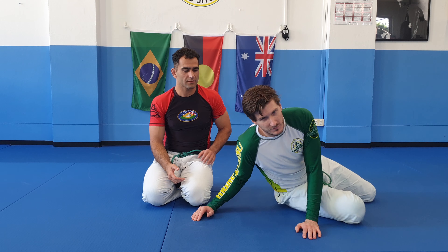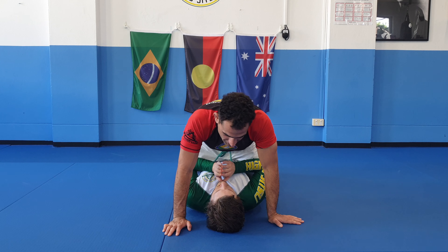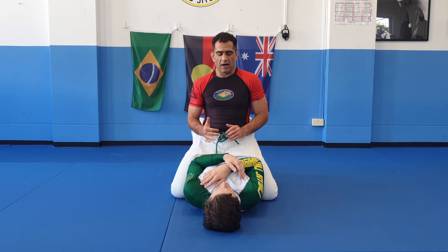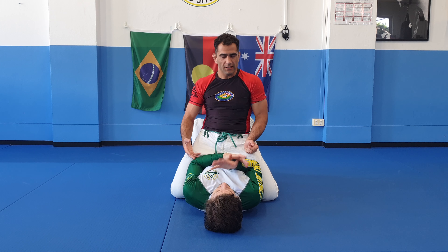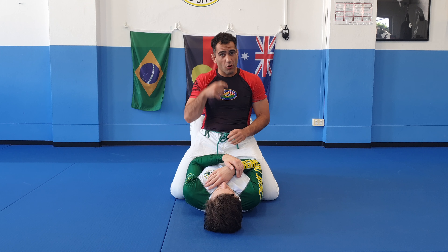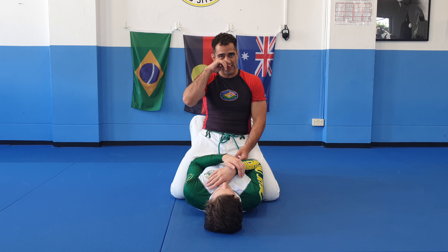Matty's on his back. Now, we're in this spot here. Of course when I'm in this position, Matty's really slippery — especially Matty, who sweats profusely. He's slippery like a fish. So I don't want to be up here because he's going to start bringing my weight to one side and the other, navigating his escape.